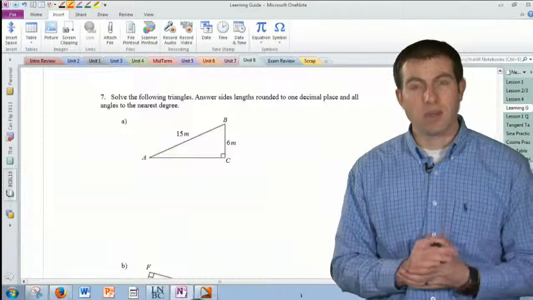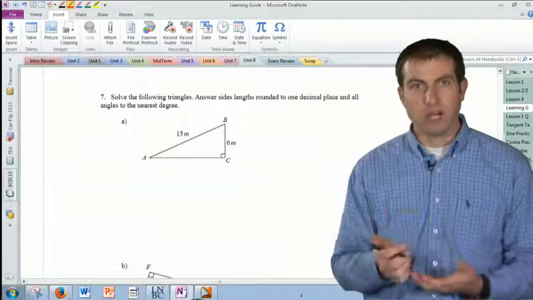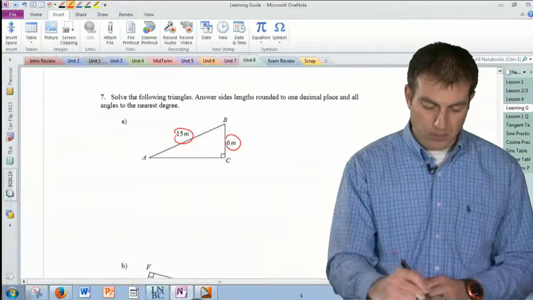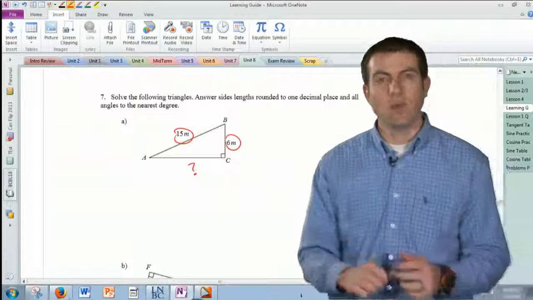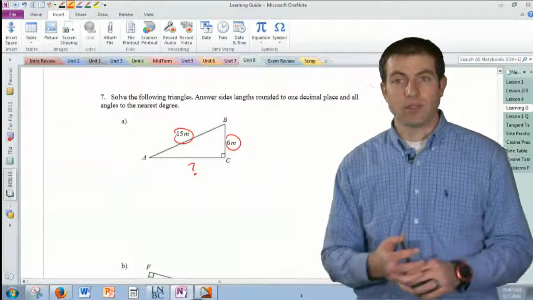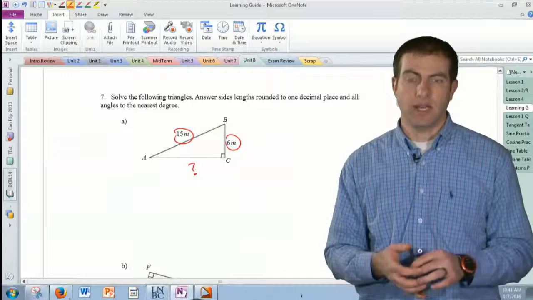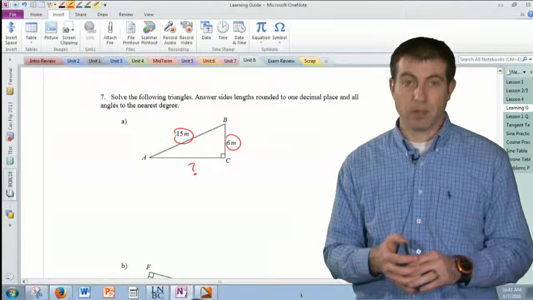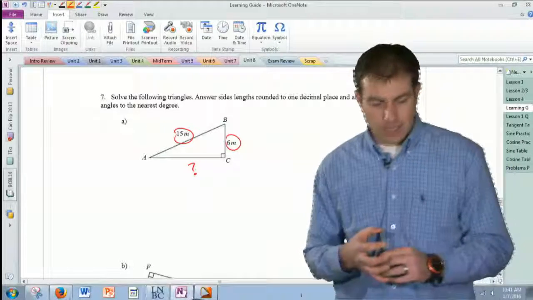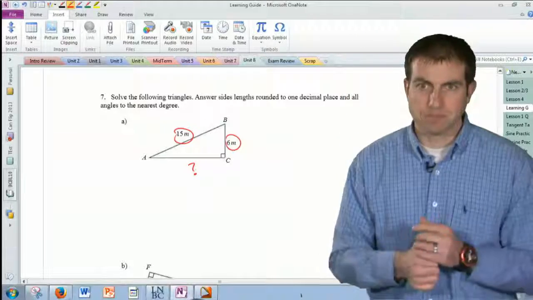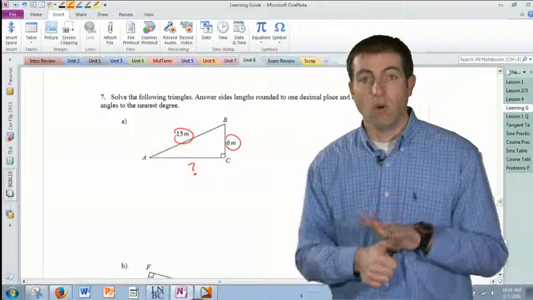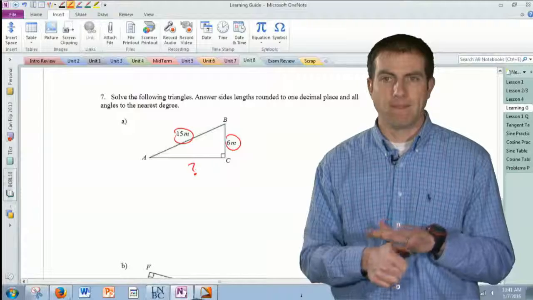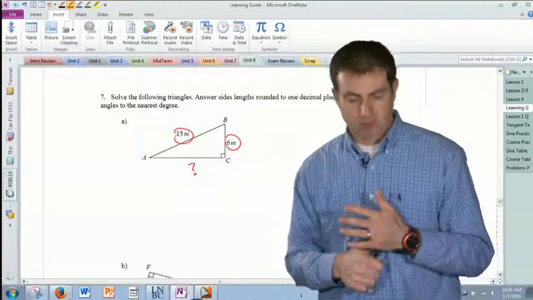Now, one interesting thing about number 7 is when we have a right angle triangle and we're given 2 of the 3 sides, is there a way to find that third side without using any of our trig ratios? Could we find that third side without trig? And how do we do that? Does anyone remember? Or we could use trig if we wanted to figure it out. That's fine as well. Just a couple of steps.